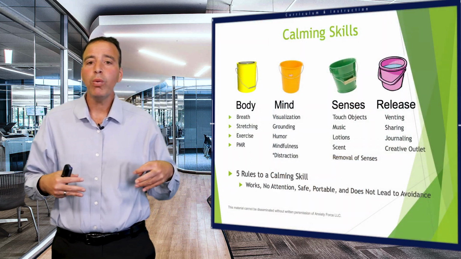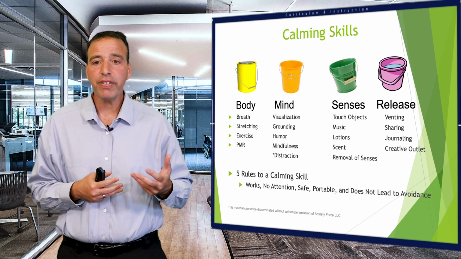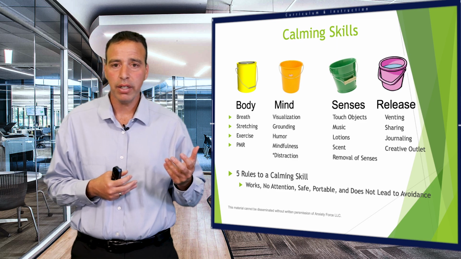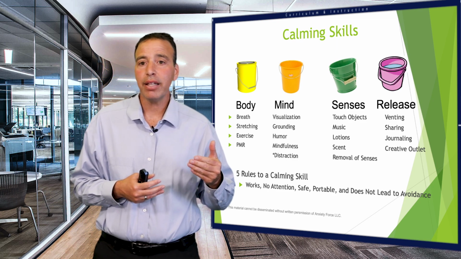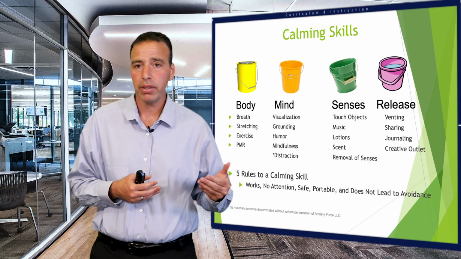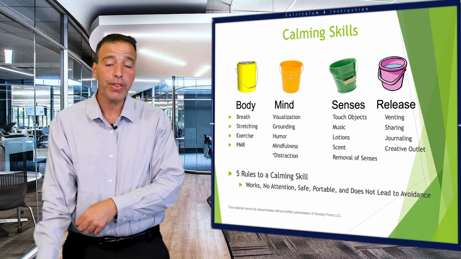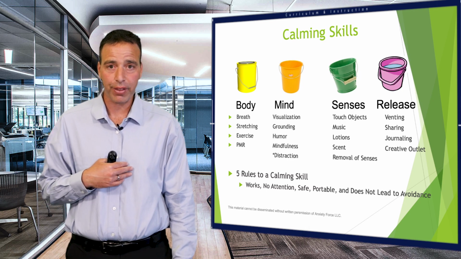So again, this is not an exhaustive list, but remember, we want to have two. And we're not going to go over them all, but I mentioned a few I do want to go over because these are the ones that seem to really gravitate that kids like, and I want you to be aware of them. So the first most powerful tool that we have with us all the time is our breath.